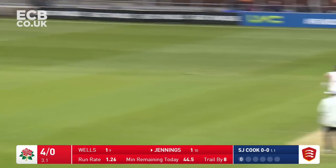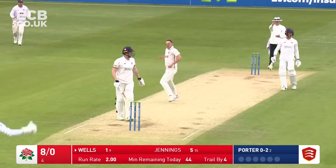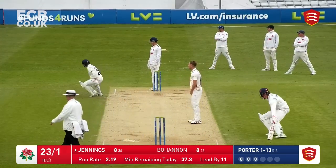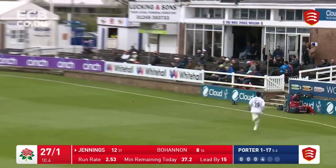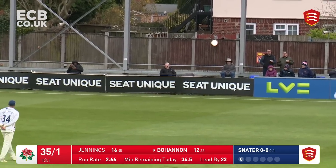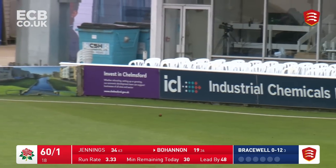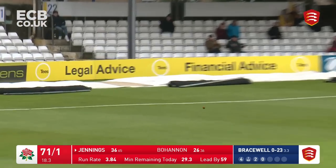Cook to Jennings - that's worked off the pads to the left of mid-wicket and down towards the square leg boundary, lovely timing. Porter in and bowling for Wells - big shout for LBW and Luke Wells has to go. Porter to Jennings - lovely runs here for the Lancashire captain, little flick away off the hip - he's timed that beautifully for four. Flip this one away again through the onside, a lovely shot for four runs. Over the wicket to Bannon - that's played down through the third man region, uppishly, worked away backwards of square on the offside and that is going to cross the boundary.